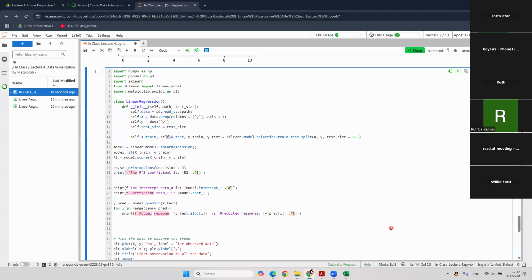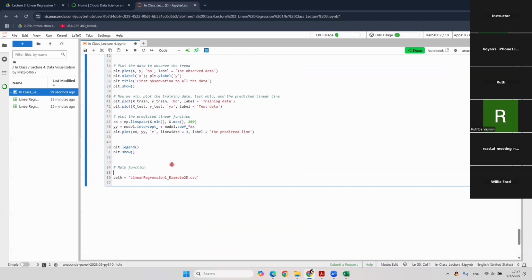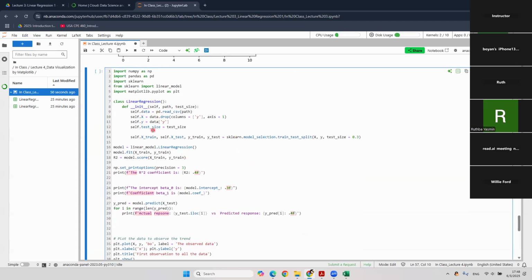Again, why? Because later we may want to see, hey, let's say, suppose, in the main function, I'm going to do something like that. I will say, let's say, linear model 0 equals the class LinearRegression. And then I will make it from the path, and then test size equal to 0.3. And I will do this. So what if I want to say I need to have LR0 dot from data? You see what I mean? And hence I want to make it an attribute.